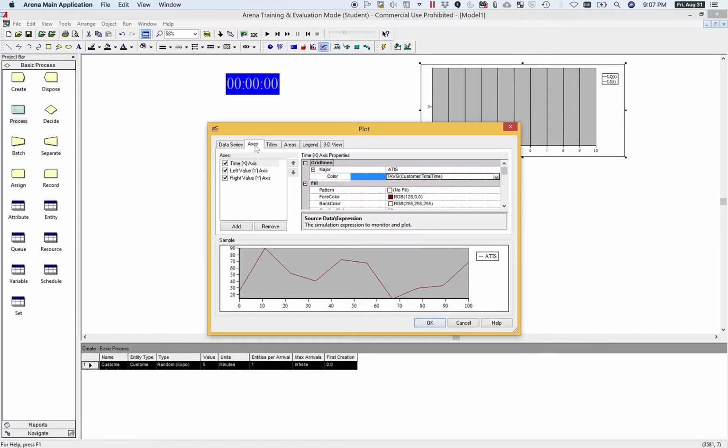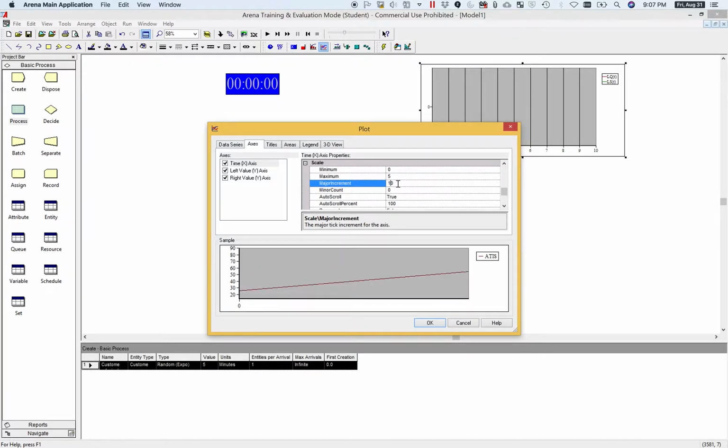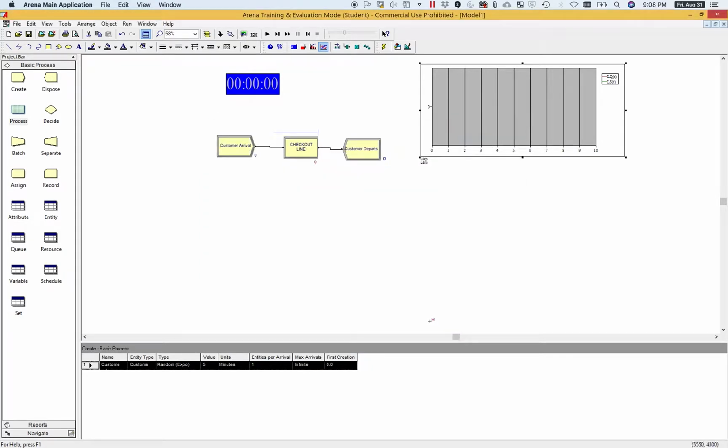And then I need to go, and I might turn on the major grid lines. Why not? And I don't really know how long this is going to be, so I will guess that the maximum of 100 is way too high. So let's do a maximum of 5, and I'll make my major increments, I don't know, 0.5. Okay. And then I'll draw that here.